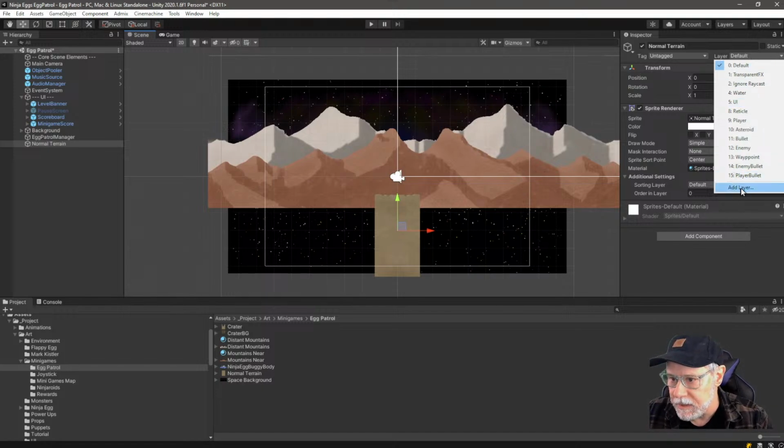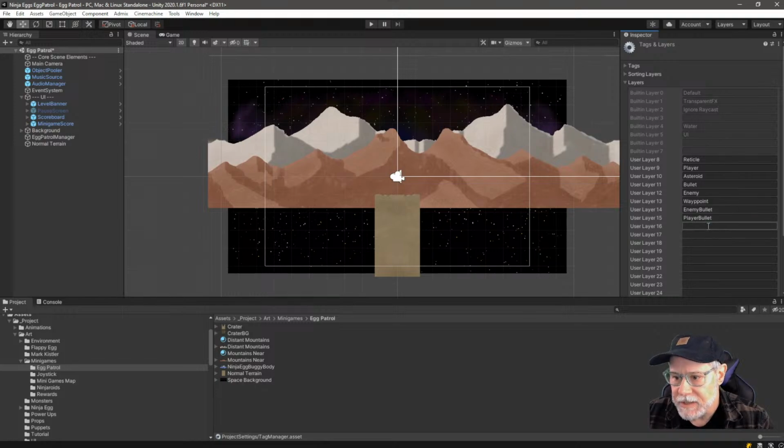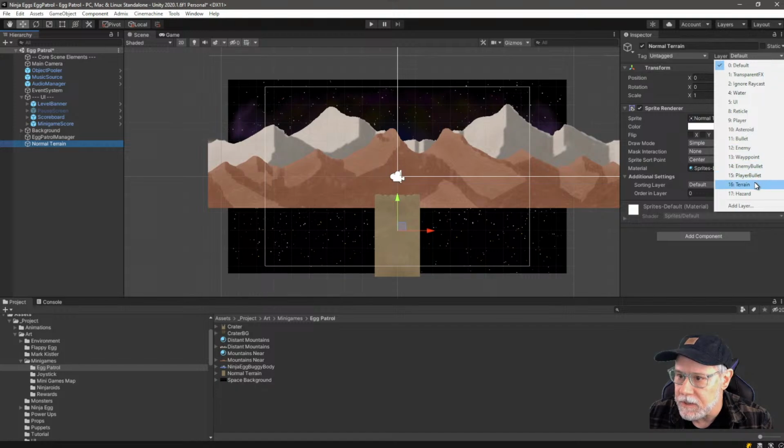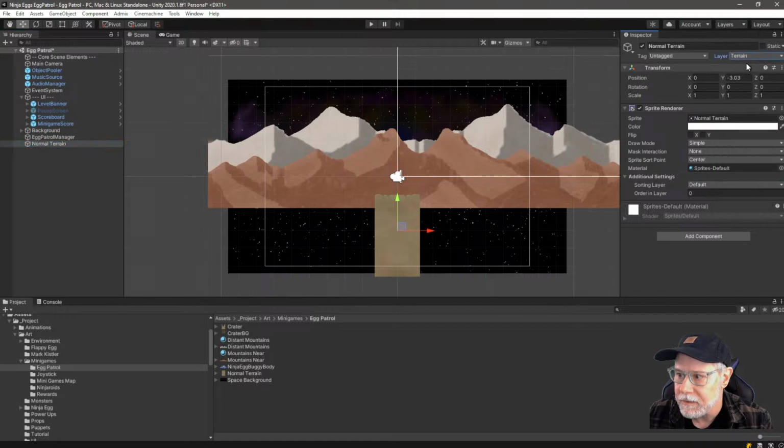So I'm going to use the layer for that. I'm going to create a layer and call it terrain. And while I'm in here, I'm going to create one called hazard. That's going to be for the crater that we're going to add later. So I'll come back in here and assign this to the terrain layer. Okay, there we go.